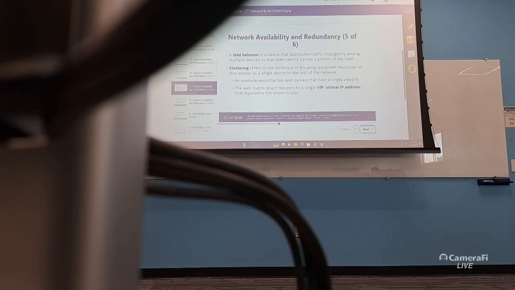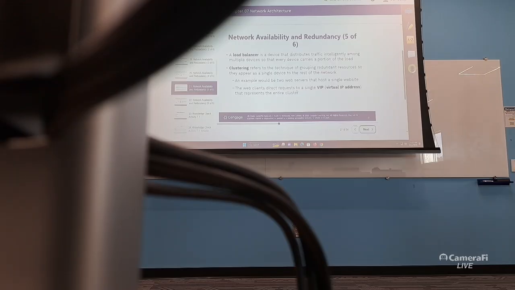Okay, so clustering refers to the technique of grouping redundant resources so they appear as a single device to the rest of the network. That is clustering. It means you are using facebook.com, but you don't know how many servers are running. It appears as one service, but there may be thousands of servers running behind it.